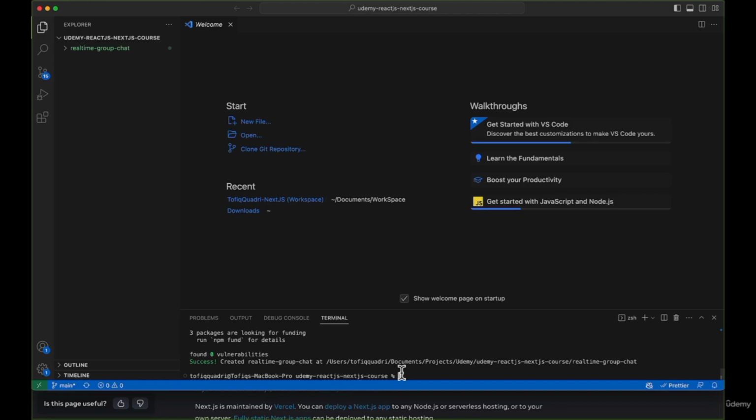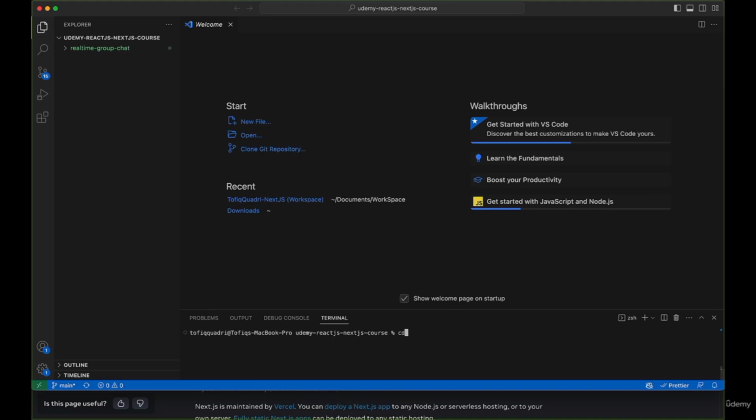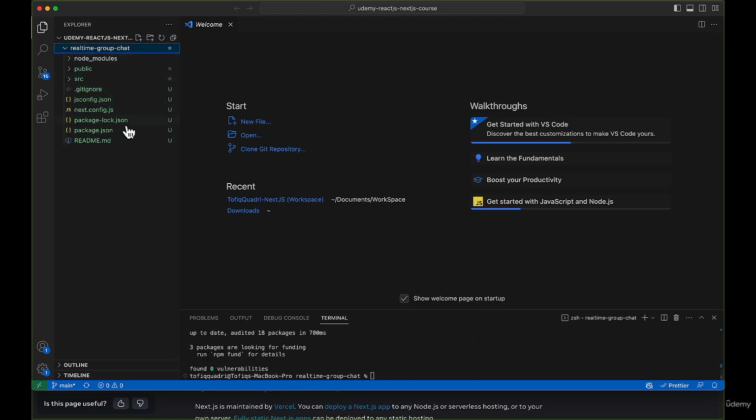Now let's clear our console. Get inside the project folder, clear it and run yarn or npm install. We can go with npm install in order to install all the dependencies which are already installed, but let's run it for safety purposes. Start your project with npm run dev in order to start the development server.